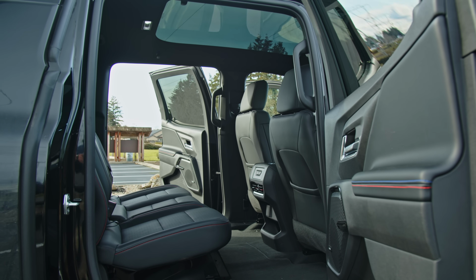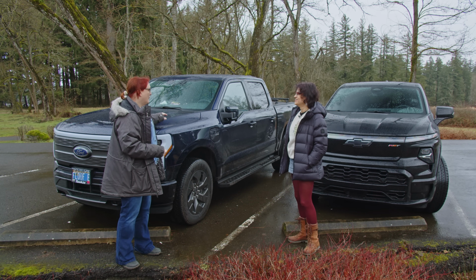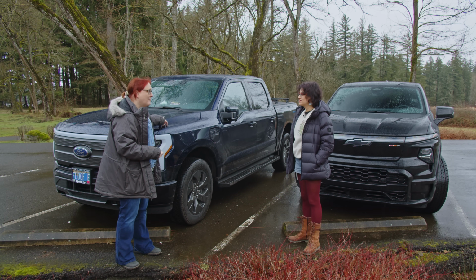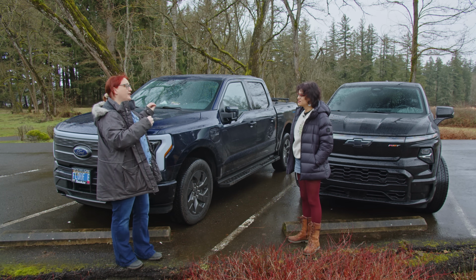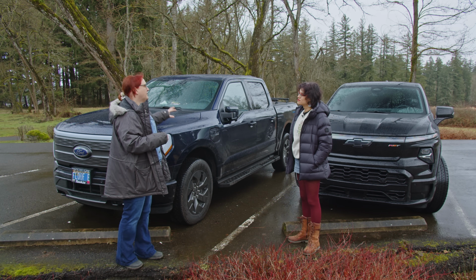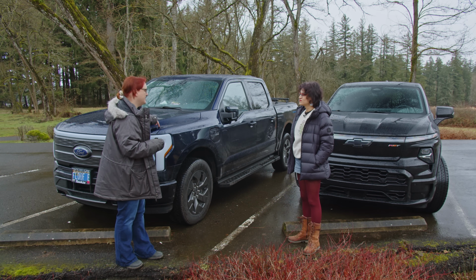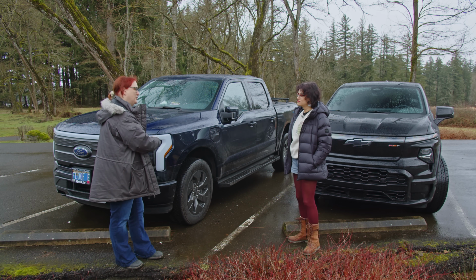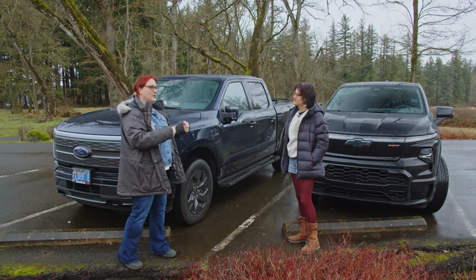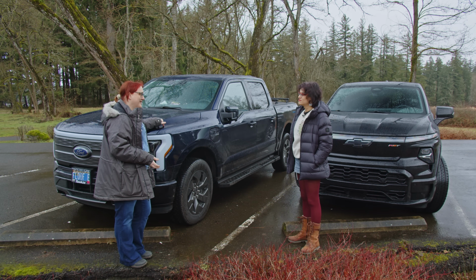I know Ford's doing the same with this, by the way. I'm not giving Ford an easy pass. Ford has removed half of the features, it feels like. I'm exaggerating. But Ford has removed a lot of the convenience features that came with trucks like this when they first launched. This as a 23 model year doesn't have many features that my 22 had. And now if you go to a 25 model year, it's still missing a bunch of features compared to this.